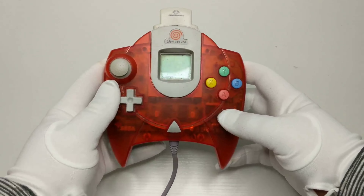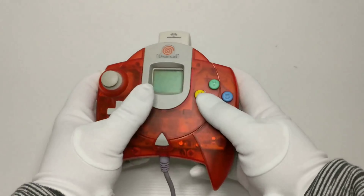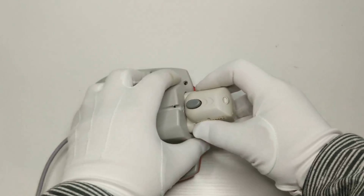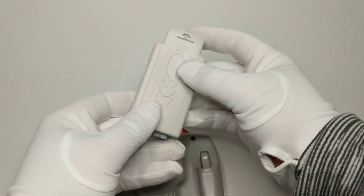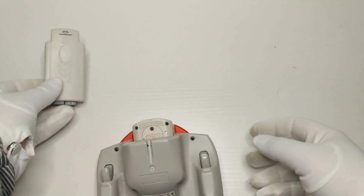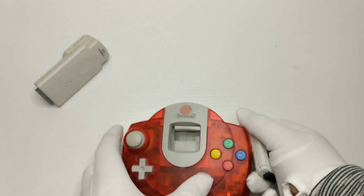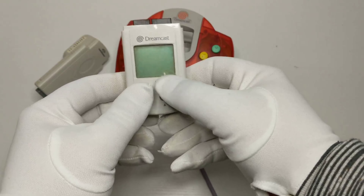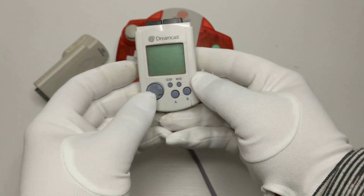This was the common setup in any Dreamcast player's arsenal. Equipped with a rumble pack and VMU — or Visual Memory Unit — you were set to take on any game. This third-party rumble pack was plug-and-play without the use of batteries, unlike its N64 counterpart. The VMU was a really cool memory card; it acted as a second screen during some games, and you could even take it on the go as it was a handheld capable of playing Dreamcast-associated minigames.